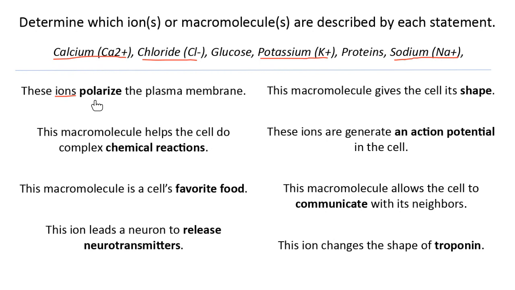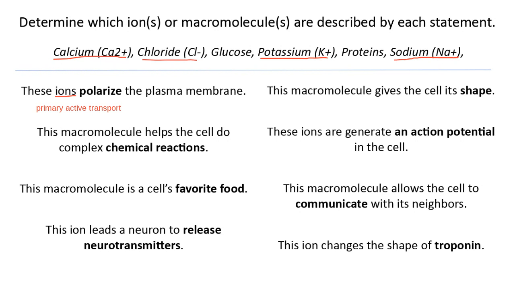In particular, this word polarize, this was a Unit 1 word. When we said that the cell membrane was polarized, that meant that there was a different charge on the inside compared to the outside. Now, I'm going to make you stretch your minds a little bit here, so don't freak out too much. I know we know this. We talked about a special kind of transport that in particular we said is what we used to polarize the plasma membrane. It was called primary active transport.